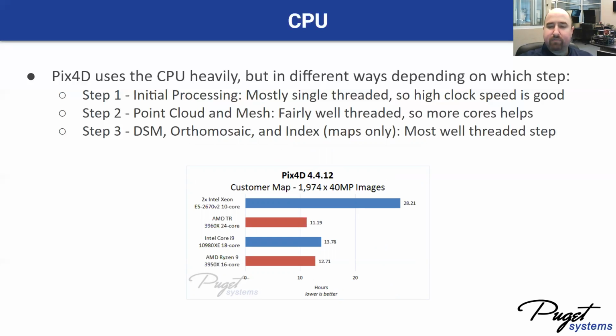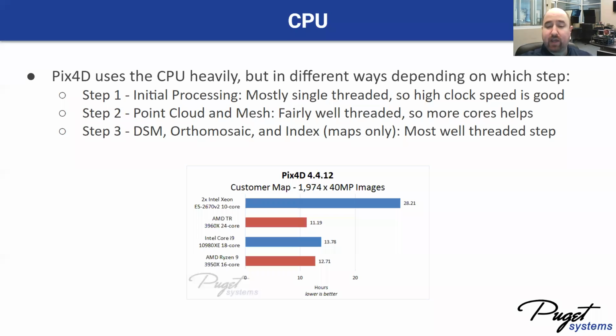And it's a much more complex data set than what we have. It's about twice as many images as our biggest data set and higher resolution, almost 20 to 40 megapixel images. And it was taking 28 hours on his dual 10-core Xeon system. And you can see there on AMD's new 24-core, I didn't have the 32 available to test this week, unfortunately, dropped it down to just over 11 hours. So tremendous improvement that modern processors offer over stuff that's even just a few years old.